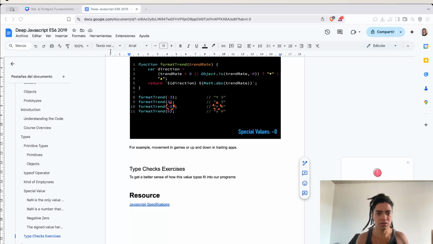So we want to check all of the types, right? So for numbers, we already have typeof. So if for some reason we say, hey, the type of param one, it's going to give us a particular one.